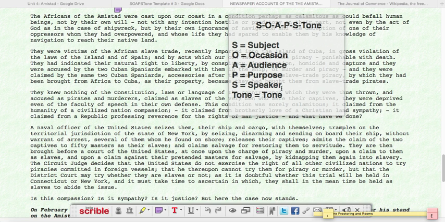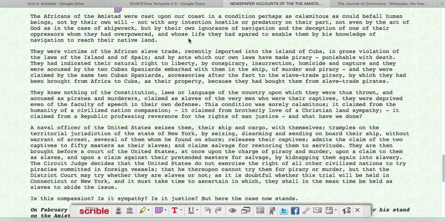And I'm getting a little bit of the tone here. What are some of the things that tell me the tone? Things like calamitous, right? That word is a very powerful word and sort of speaks to how horrible the conditions were for the Africans. Using things like oppressors whom they overpowered, right? Saying that the Africans were oppressed already tells us a little bit of his perspective, right? He's obviously on the side of the Africans trying to gain sympathy for them.